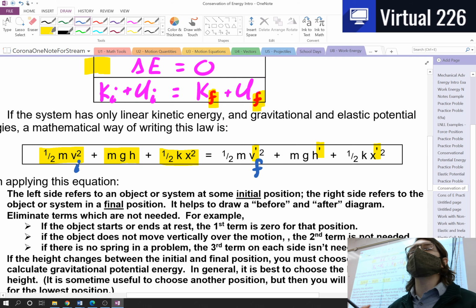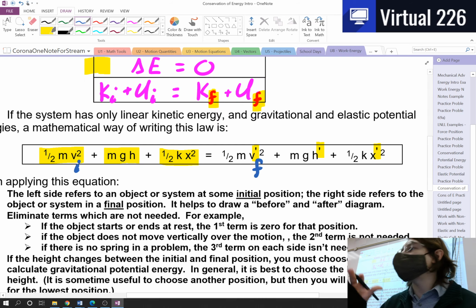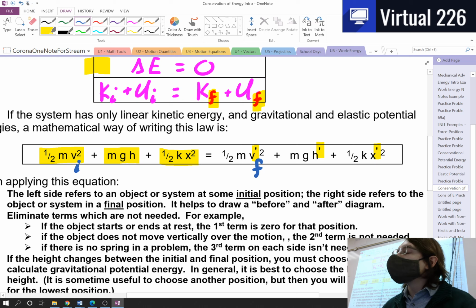We're just going to be doing it a lot, so maybe we want to save ourselves some time. You'll see as I go through this, I'll probably go with initials and finals. Sometimes I'll switch it to primes and nothings. You just get used to doing it every single way under the sun. So whichever way you like to do initials and finals or nothing and primes, doesn't matter. Whatever way is most comfortable, that's what you want to go with.